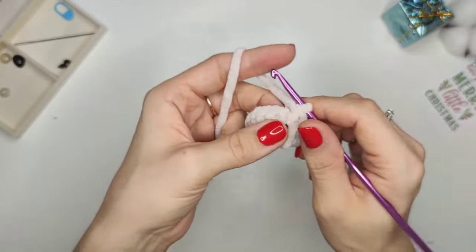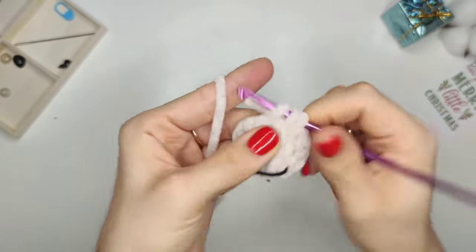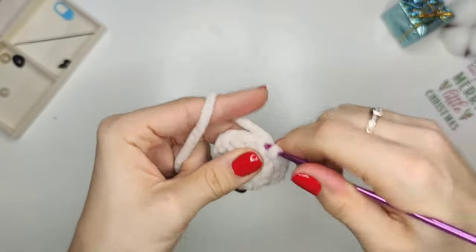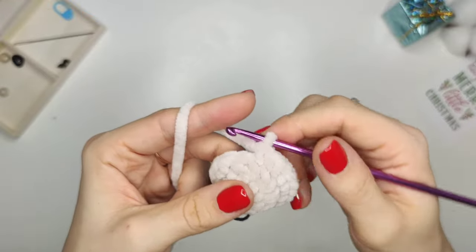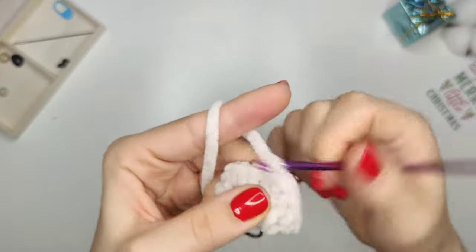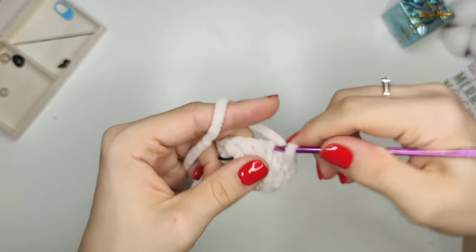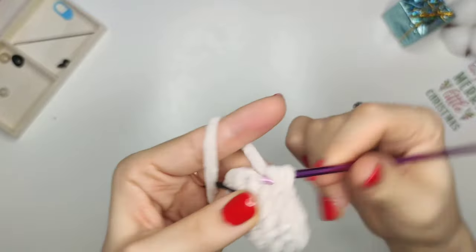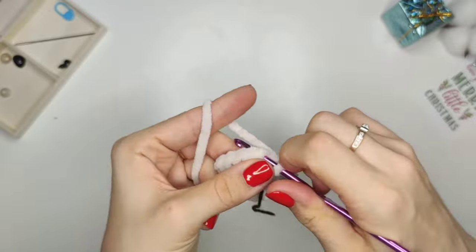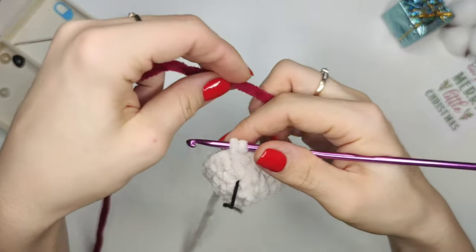Next round, crochet increase and 1 single crochet. Again, increase, 1 single crochet, increase, 1 single crochet. Then crochet 2 single crochet, 1, 2, and now increase, 1 single crochet, increase, 1 single crochet, increase, 1 single crochet, and after 2 single crochet. On the last single crochet, we will change color to the main one. So you don't have to finish this single crochet.